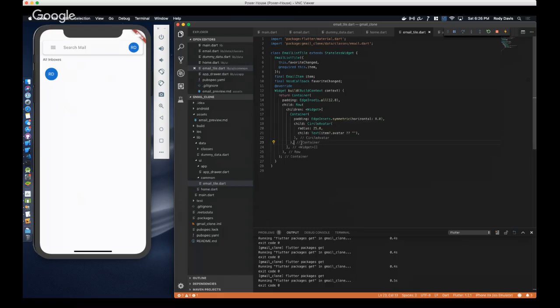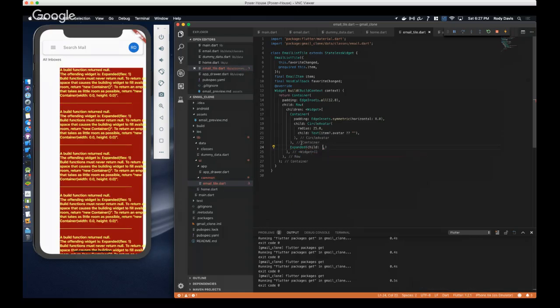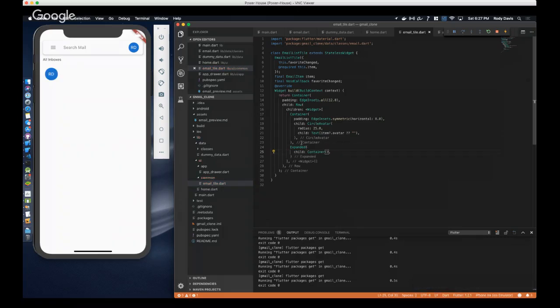Okay. After the container, we need an expanded. This just makes sure to fill up the available space with the biggest it can be. Let's do container, and inside the container, we're going to have a column for the child. So child, column, children. Those children, we're going to have 2 texts. We're going to have the title and the description.